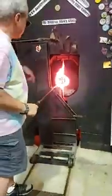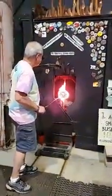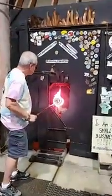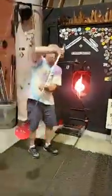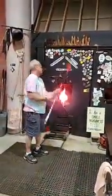Kind of looks cool going round and round in the chamber. Yeah, I had to get a close-up. Make sure nobody's behind me. I appreciate that.